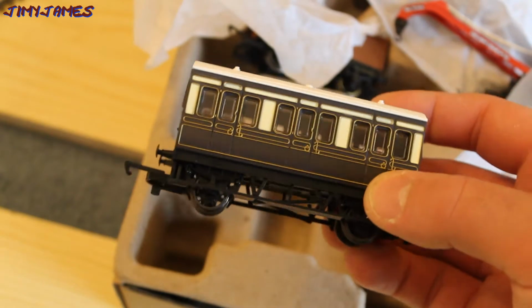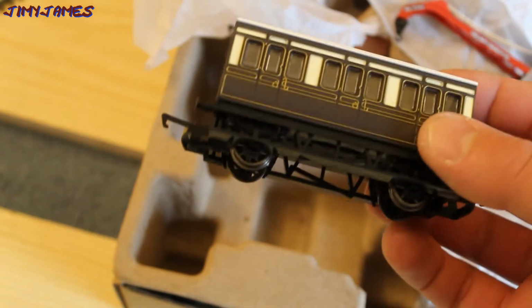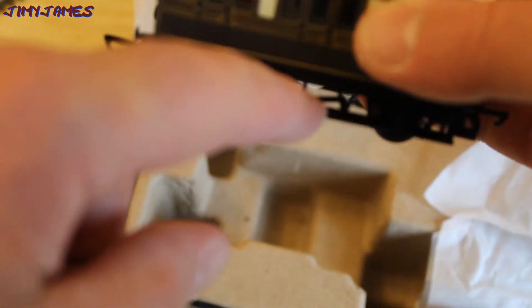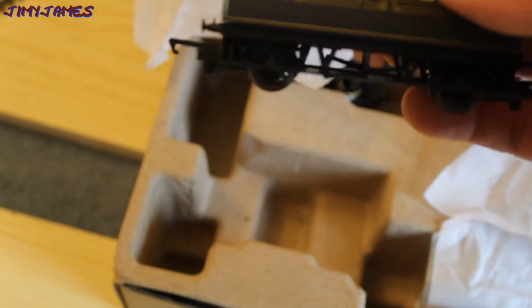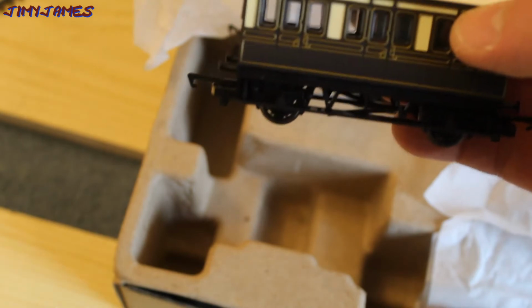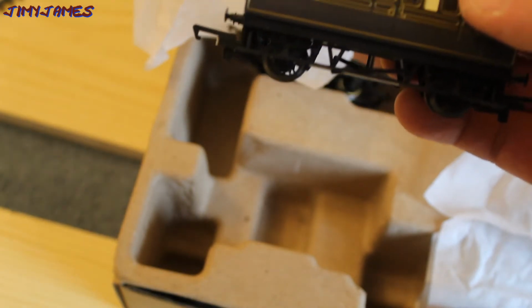I've already got one of these coaches, blue I think it is if I remember correctly, somewhere. So there's the second coach I've got, which is like this, and you can see it's got a little step on the bottom there. Normally when the train arrives at the platform it is at door height, but this must be for those stations where the platform is lower, so they must have little steps to step up onto it.